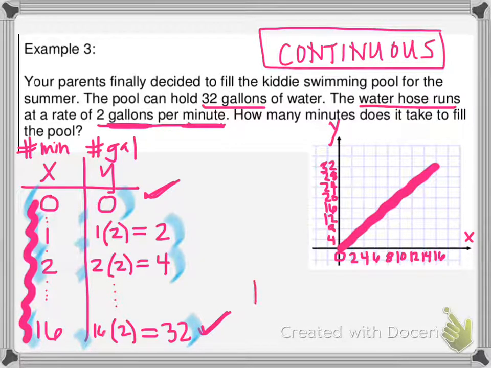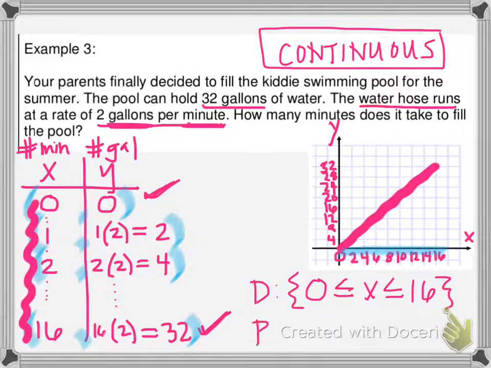So for our domain, if it's continuous, we're going to write an inequality. We're going to go from least to greatest, looking at our x values. So we're going from 0 to 16. Our smallest x value is 0. I don't have any open dots on my graph, so they're all closed. So I'm going to always put a less than or equal. The variable for domain is x. Put another less than or equal, and then the greatest value is 16.